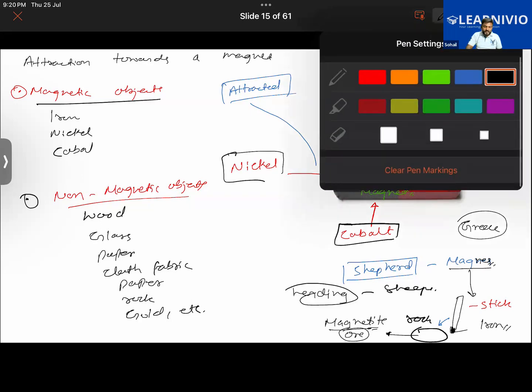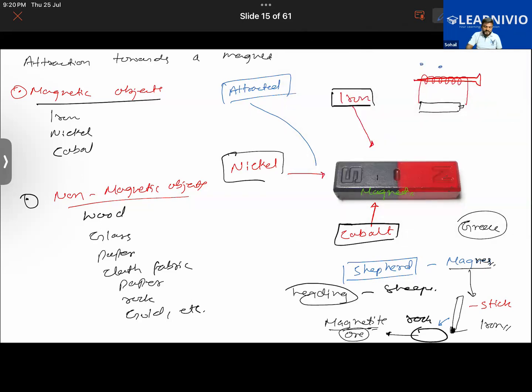Now, if you were to bring some small iron objects near to it, what will you observe? They will be attracted towards it. Now, as soon as you turn off the circuit, you break it from here, you break the flow of current, it will stop behaving as a magnet.